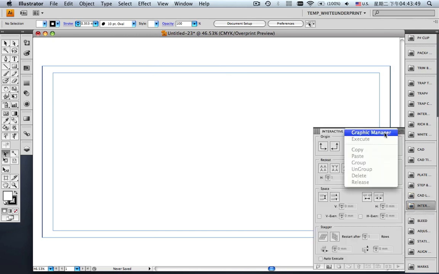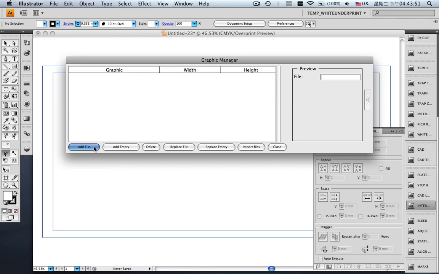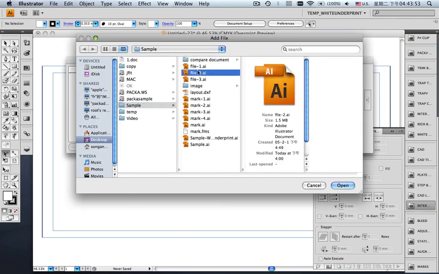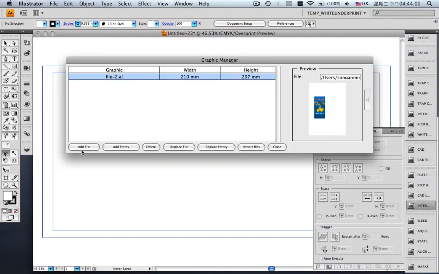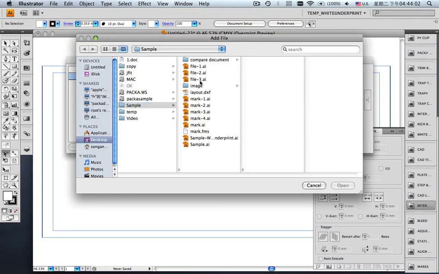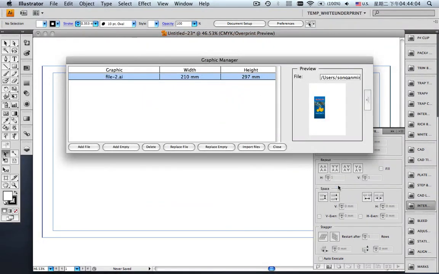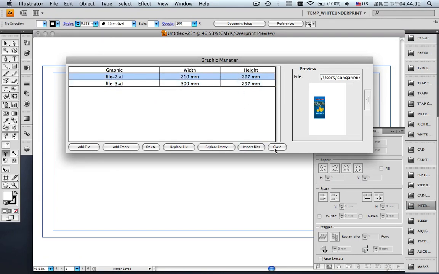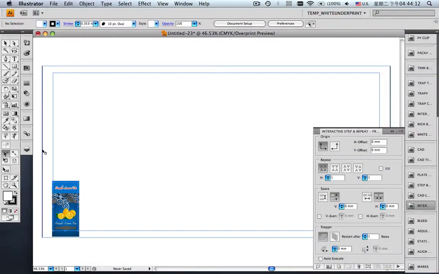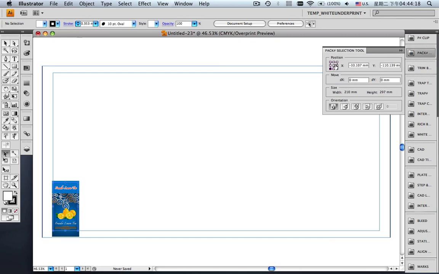Another way of doing step and repeat, we would like to introduce to you is the interactive step and repeat. First, we open a new plate and choose the interactive step and repeat. And then we click Open to choose the first station file. After we set all of the parameters, we click Execute to do the step and repeat.